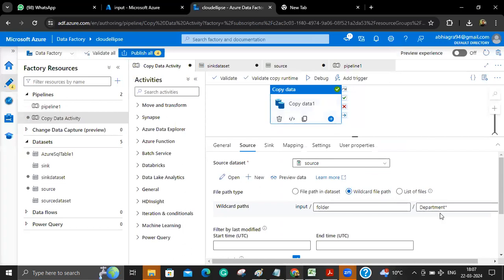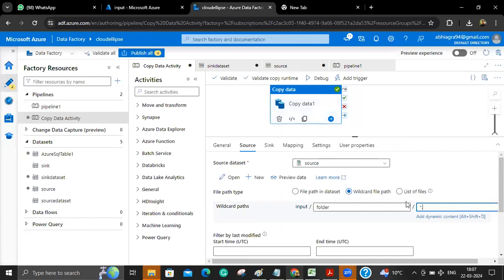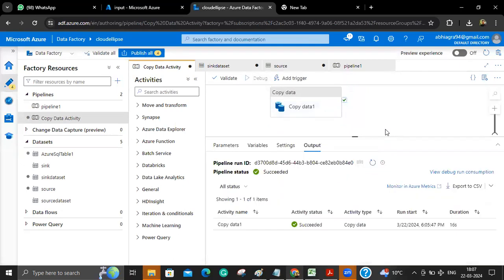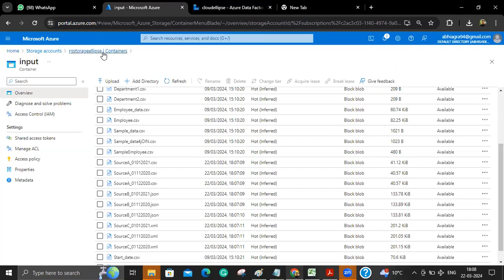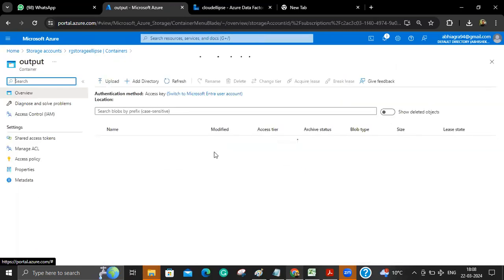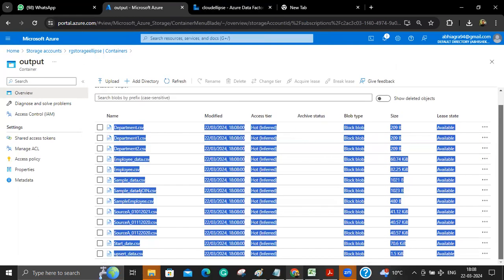And I only want to move star.csv files, all the CSV files.